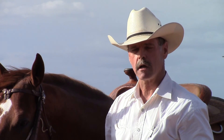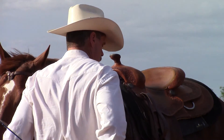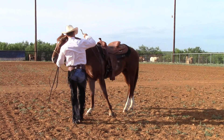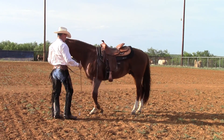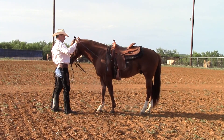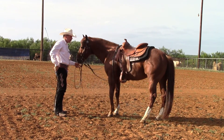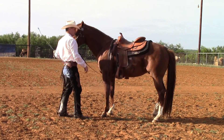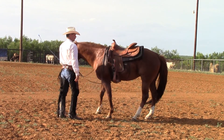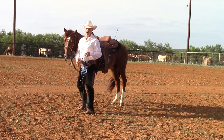Like I said, I started him just like I would a colt. I want to get the basic groundwork on him. I want him to turn on the hindquarters, move his front end around his hindquarters a little bit. You can see he's not perfect — he stepped behind himself there. I think some of that's from cutting horse training. But the main thing is just to get him moving at first, and we refine it as we go along. I also want him to move laterally off my leg.